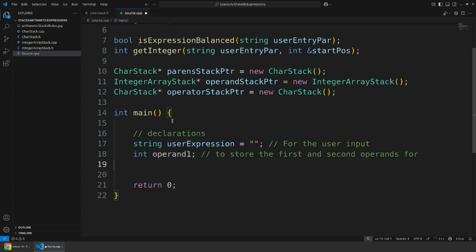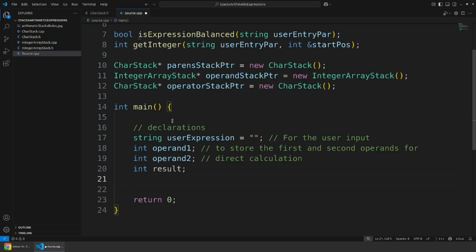Operand 2, to store the first and second operands for, let's call it direct calculation within the main. And then we're going to have a storage for results, and a temporary space for operators before we use them.